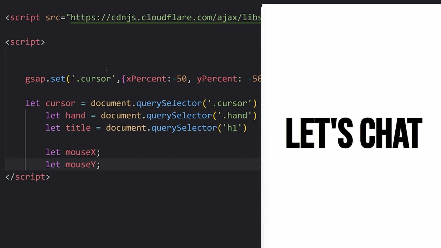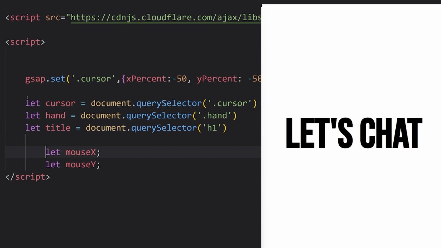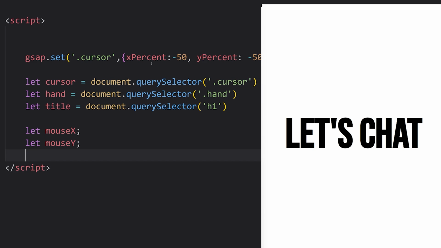All right, after that, we're going to go ahead and create a few different properties. The first three, as shown here, will simply give us access to the relevant HTML elements: the cursor, the hand, and the title.